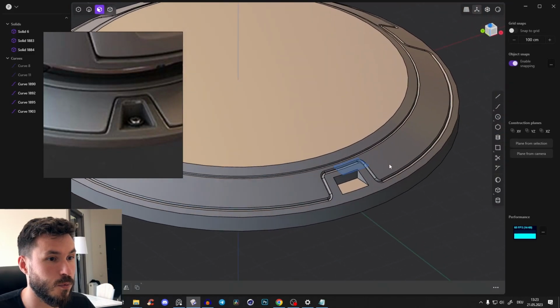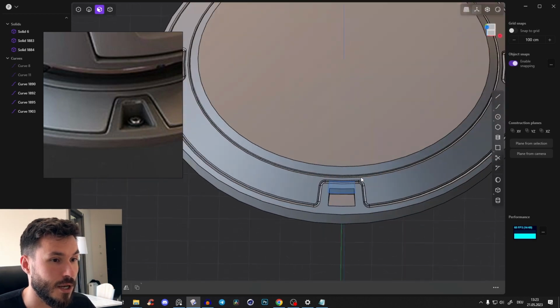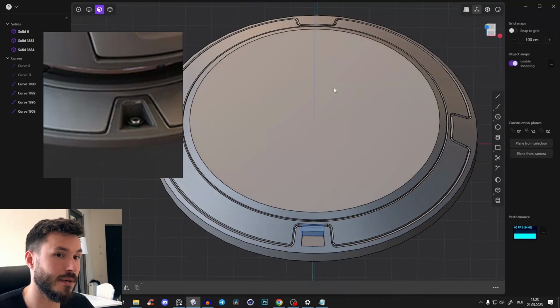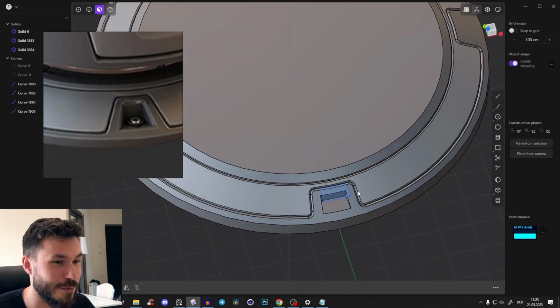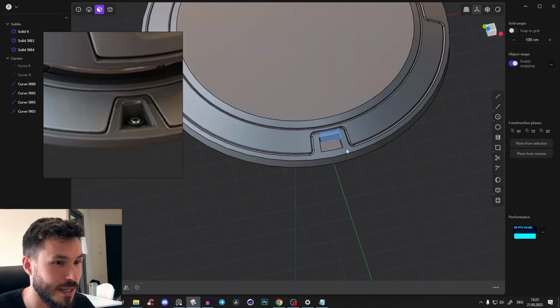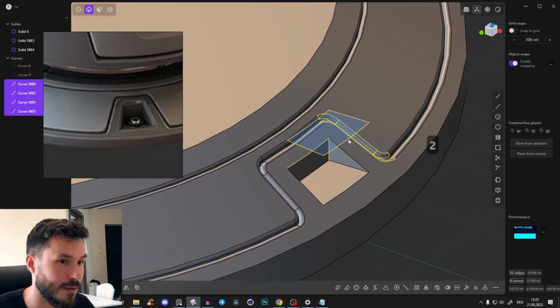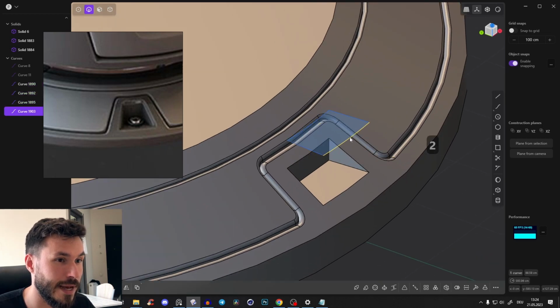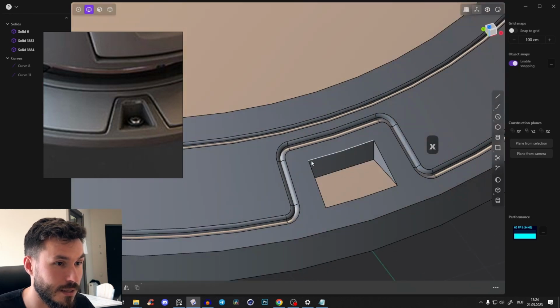Or what we should do is just to show you one more option. So we could cut this and then just do it like this. So I will show you how to mirror that over to all of those other pieces. So that's a good practice. First of all, I just select with Alt click this edge here, so all of them are selected. So press X, delete them.